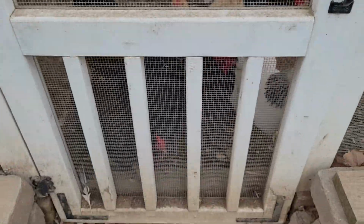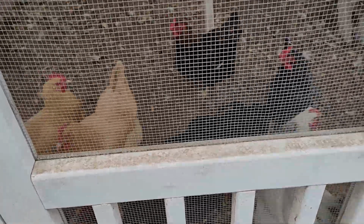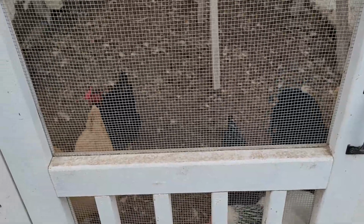For those of you who are wondering, no, you do not need a rooster for hens to lay eggs. You only want a rooster if you want fertilized eggs. Or in my case, I decided to get a rooster because I thought that it would be nice for our Roo, aka Jules, to protect the hens whenever they're free ranging and from predators. So I do have Jules for also fertilizing eggs. He was the baby daddy of the eggs that I incubated when I first started making these videos, which were about 2 years ago.